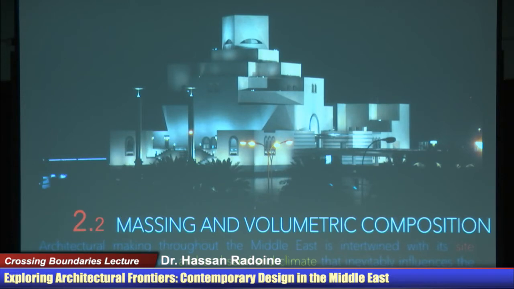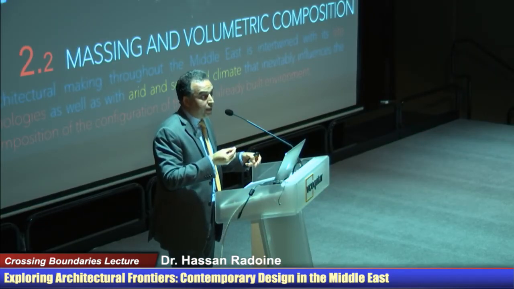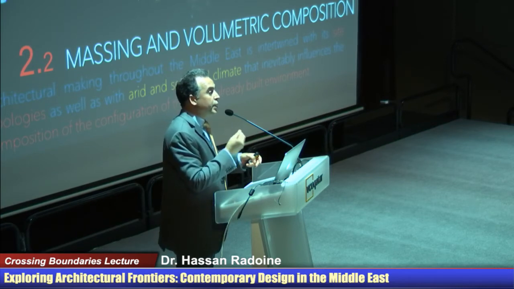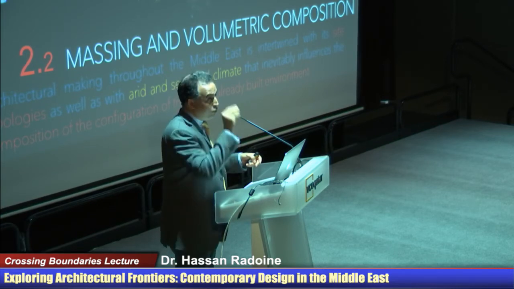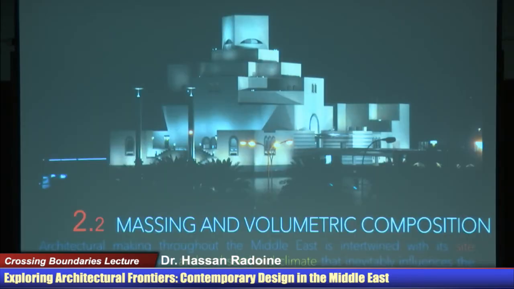Since the Chicago School, or since Le Corbusier in Ville Radieuse, there were architects who were always dreaming to build vertically. You know why? It's not because of an aesthetic thing, but because of optimizing the use of land. The massing and volumetric composition is so important. It's not about just a design per se, but actually finding the right proportions for use and finding a balance between use and aesthetic level. And of course, it is implied sometimes, the volumetric play is implied rather than overt.